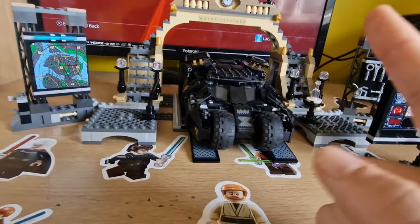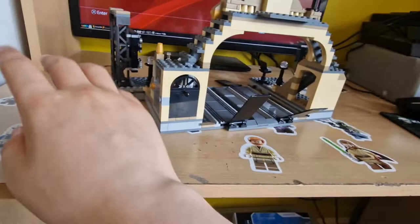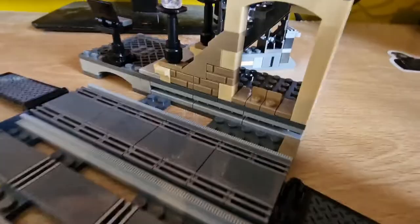So let's quickly turn this thing around and I'll show you the back of it. So turning this beautiful piece around, we actually have the place where you put the bat suit, which is right... Okay, it's knocking off all my stickers. That's not good. I don't like that. Please don't do that. When did Riddler get here? How's Riddler got there? He's a riddle man. So we have here... Sorry about that, guys. My dog was just being a bit weird. So yeah, we have the place where we put the bat suit, which I really like.